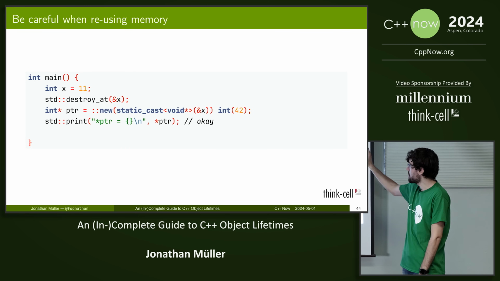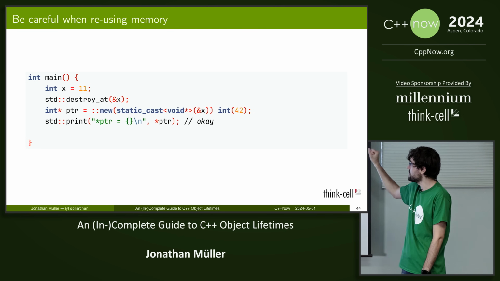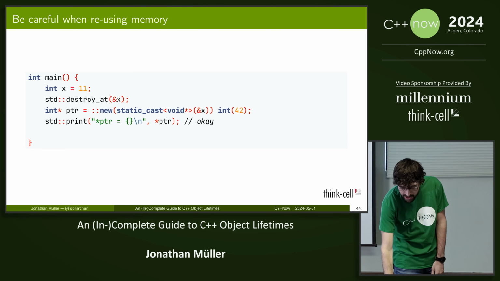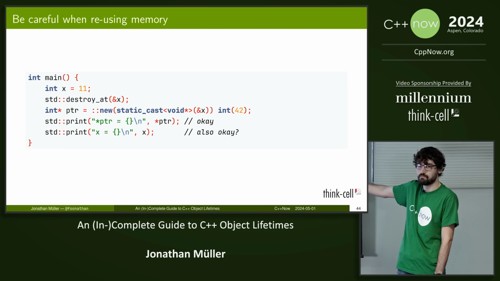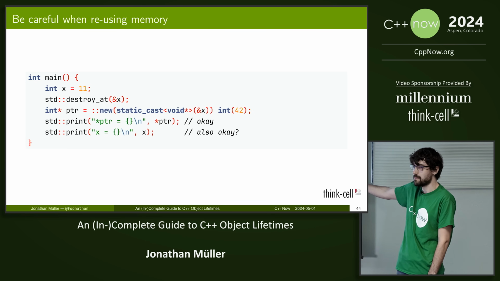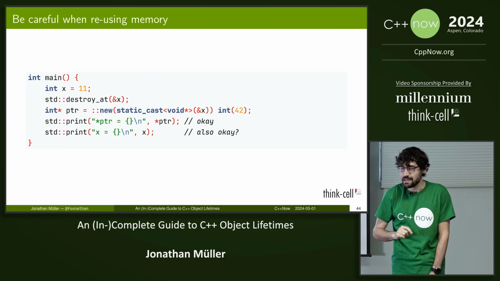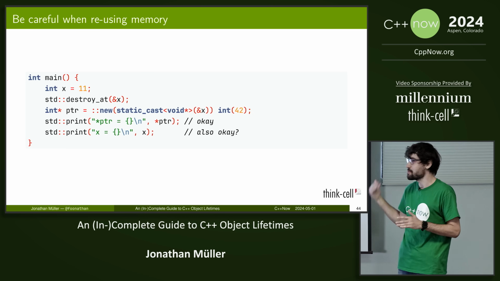So this is the code that we have. We have an int, we destroy it, we create a new one, we use the pointer. Question in the back was, can we do that? I don't think so. For here, I think so. And sorry, this was a rhetorical question. I know the answer.